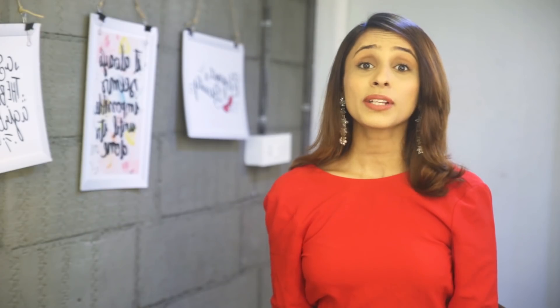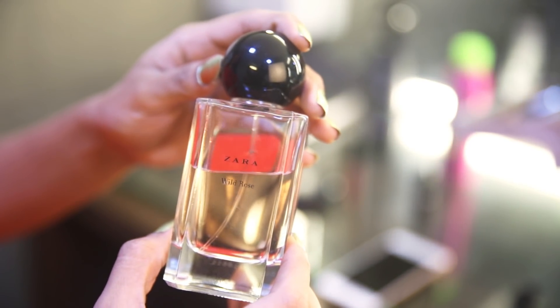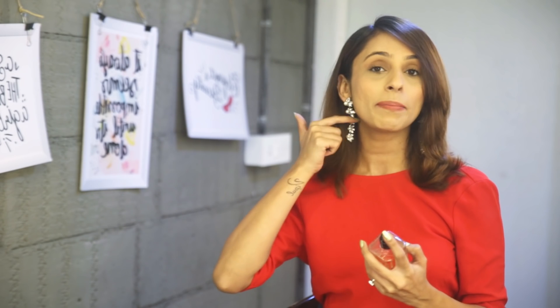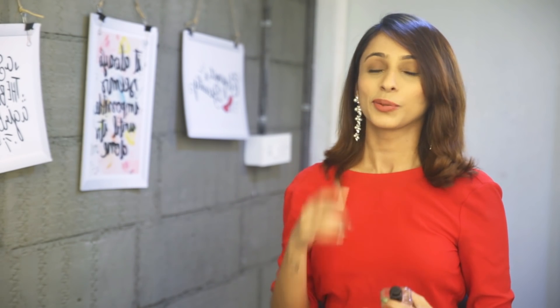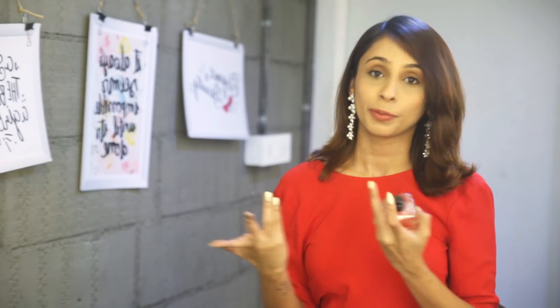Now that I'm done with my hair and makeup, it's very important that I wear my favourite perfume. If you're going out on a date, make sure you're smelling your best — you cannot go out without smelling good. Today I'm wearing Zara Wild Rose, which I've been recently obsessing over. I'm going to spray a little on my neck because you'll be getting up close and personal, hugging your date. And some on my hands as well, because I like perfume there too.